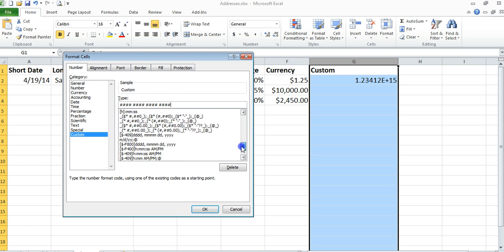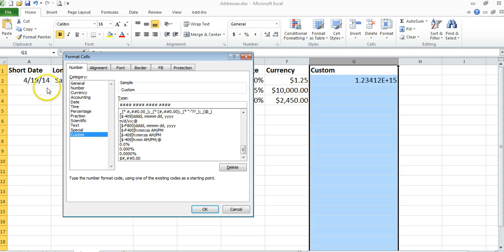Maybe you want a different layout. Maybe you want to do hours, minutes, seconds, AM, PM, month, date, year. You can see the abbreviations. If you want 2 days, you can enter DD, 2 numbers. So maybe you want, for example, up here you'd want 04. You can do it that way. For the year, if you want a 4-digit year, Y, Y, Y, Y, all of that. Sorry if it's a little confusing. Once you figure it out, it's really simple to create your own custom numbers.